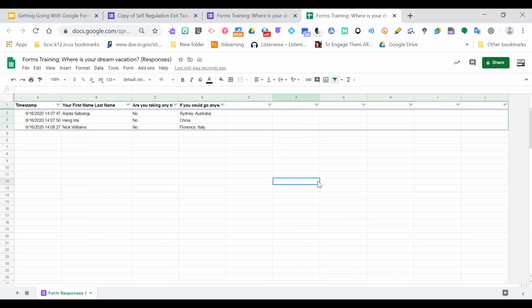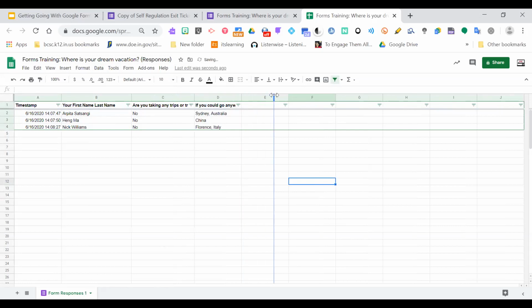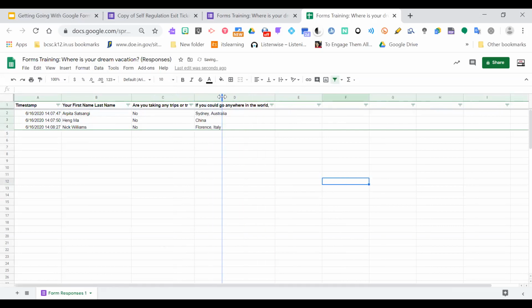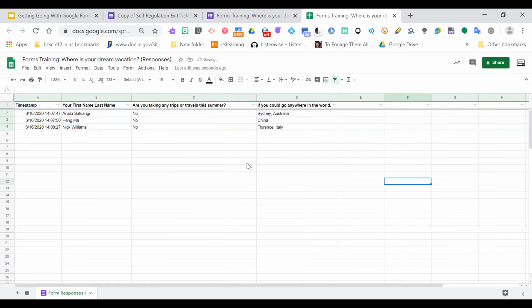But that spreadsheet will update as it goes, and you can put in formulas up above, like Brenny has the filters in row 1. You can add a row above it and add formulas if you're messing with some of that statistics. And then once you turn off the form, then you can have your way with it.